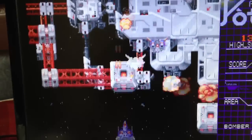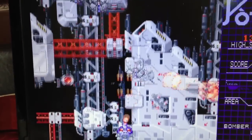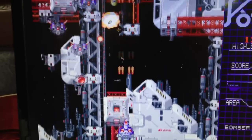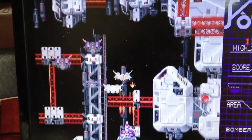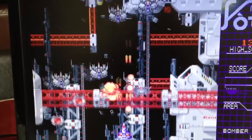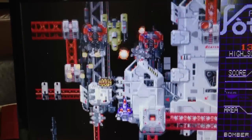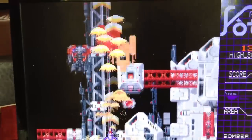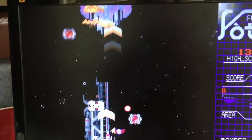All right, so obviously not going to be able to play this with one hand, but I do notice a slight increase, especially when I bomb. That's a little better, but I wouldn't say it's as impressive as I would have expected, being four times the CPU horsepower, but I'm not complaining. Just definitely not as much of a gain as I would have hoped.